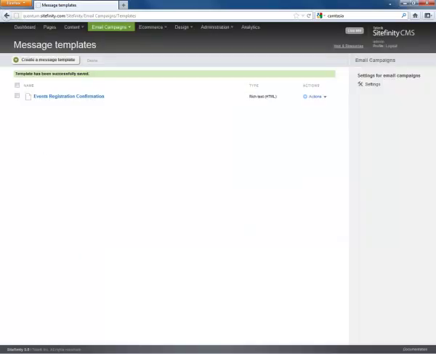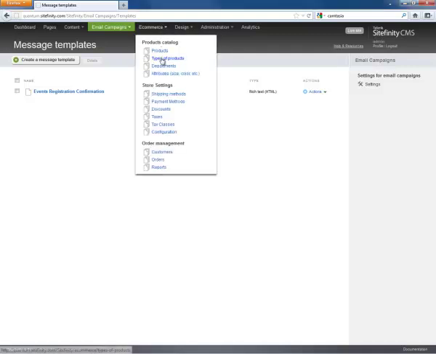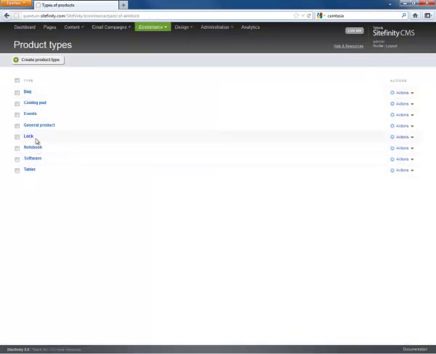And the last step, like I mentioned earlier, you'll also be able to associate each event with an e-commerce product. So you can create a new type of product, just like I've done here, and create a new type of product, events.